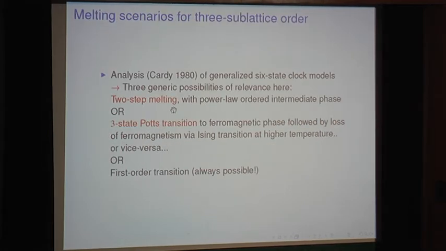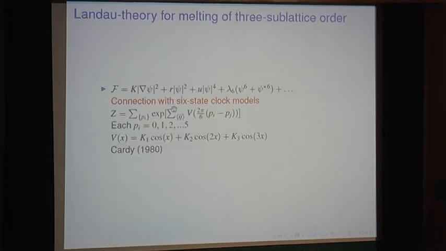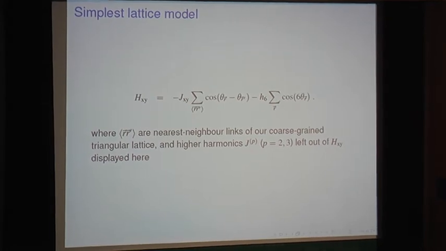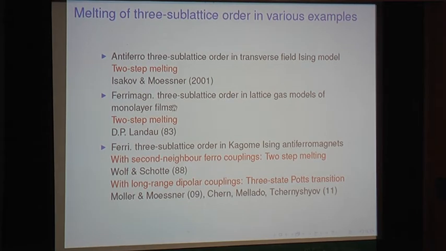Yeah. This K1 and K2, these are some objects which you have no information about how they are related. Yeah. So here I was just telling you what is the model Cardy solved. I'll come to our model. So right now when I'm talking about the microscopic models, Landau theory, I'm just taking the analog of K1. We'll come to that. And so let's ask what is the nature of the 3 sublattice ordering transition seen in all the examples I told you about.